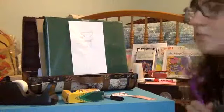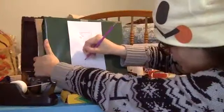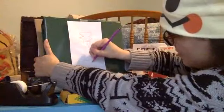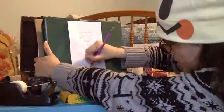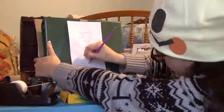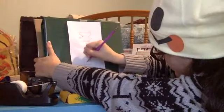Let's see for the next outfit. I'm trying to think. Maybe it could be like a little Pokemon fan. I'm gonna have him have maybe a shirt with a little Pikachu on it. Making them short sleeves, so his paws are actually gonna show through this one. That's his shirt. He's gonna have little shorts. And let's make a little Pikachu face. Like this.